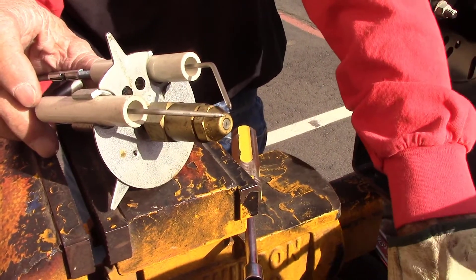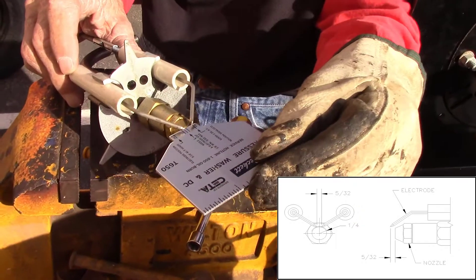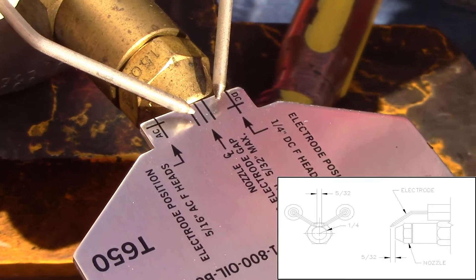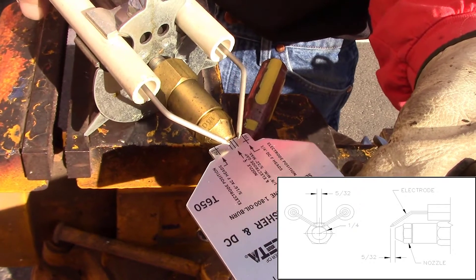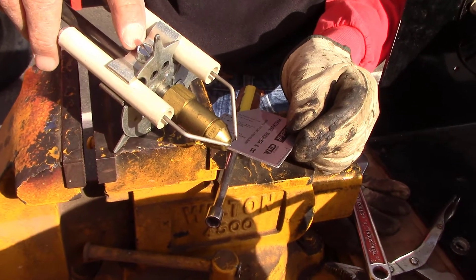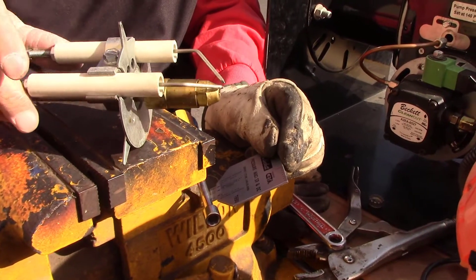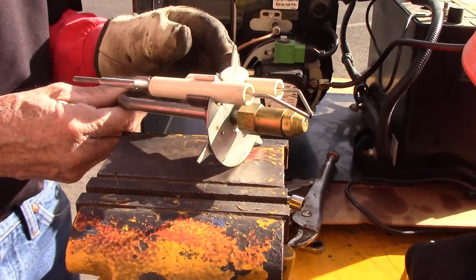One of the main things you want to check is that there's no residue on the ends of the electrode or the igniter touches, and also inspect the ceramic covering around the electrodes — if there are any cracks, replace those electrodes, as the cracks will let the electricity bleed off. Make sure the electrodes are set properly; you can check the exact measurement in the manual, and there is also a gauge for checking those. If it needs adjustment, loosen the screw on top and move the electrodes back and forth.